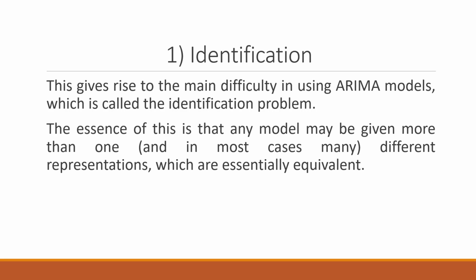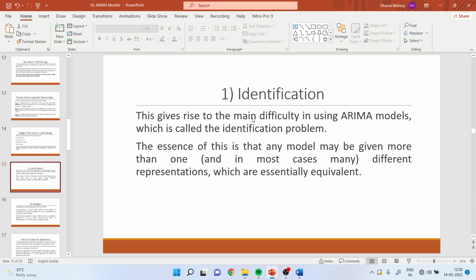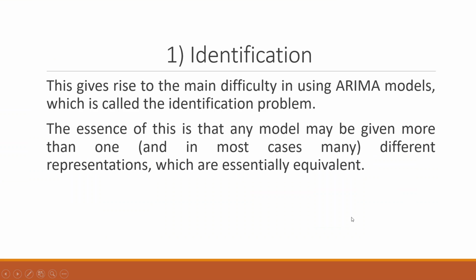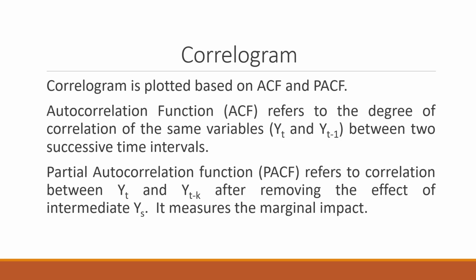The identification of the ARIMA is a crucial task for any researcher, and therefore it is known as more of an art rather than science, because on the basis of the correlogram, the researcher will have to detect which AR process the series is following, or which MA process the series is following. So the correlogram is plotted based on ACF and PACF.